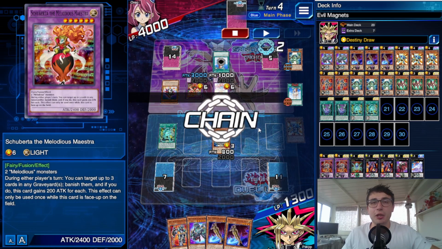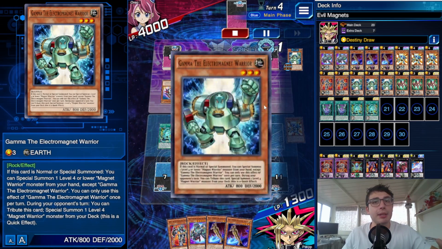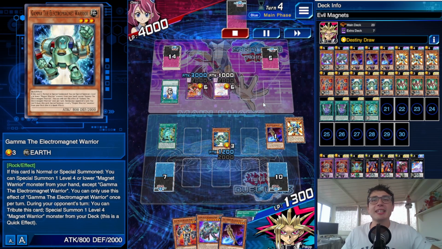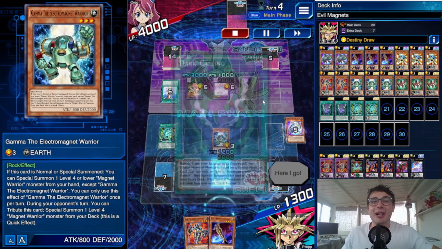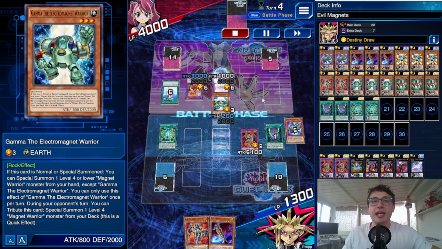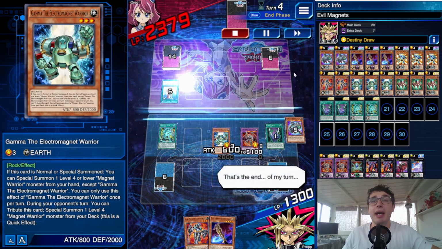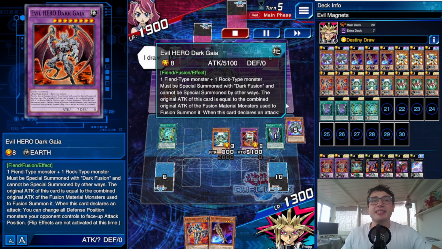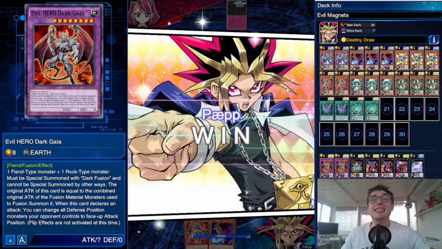Then Chalice right here to get rid of the effect of Gamma, so no XC summon for me. But there you go, that's when Adusted Gold comes into play. Dark Calling right here to summon the Dark Gaia that has 5100 attack, then Gamma to attack the Bloom Diva and make that come back to the extra deck, and then Gaia to get rid of the other one, and boom, he's got nothing else. That's how you do it.